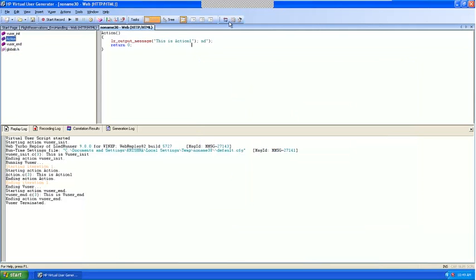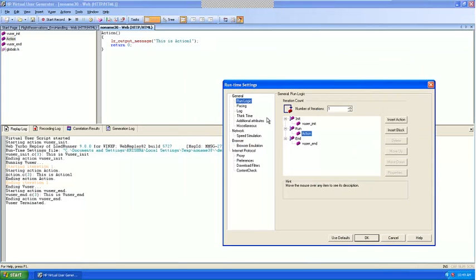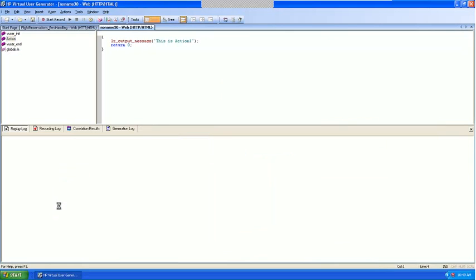So if you wanted to move an action up and down, you can do it in the runtime settings. Whatever you set in your runtime settings is what it's going to run in the end. For example, I want to run two iterations. You see here, only that action is showing 2, the rest are not. So if I run this, you'll see the action running twice.